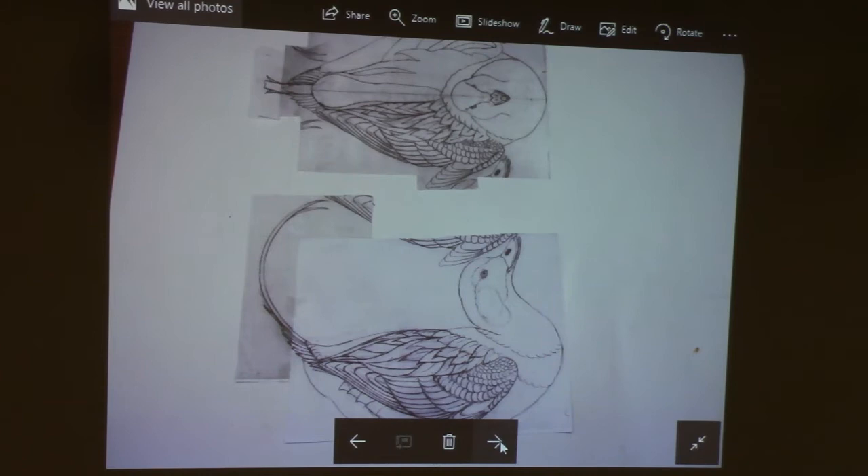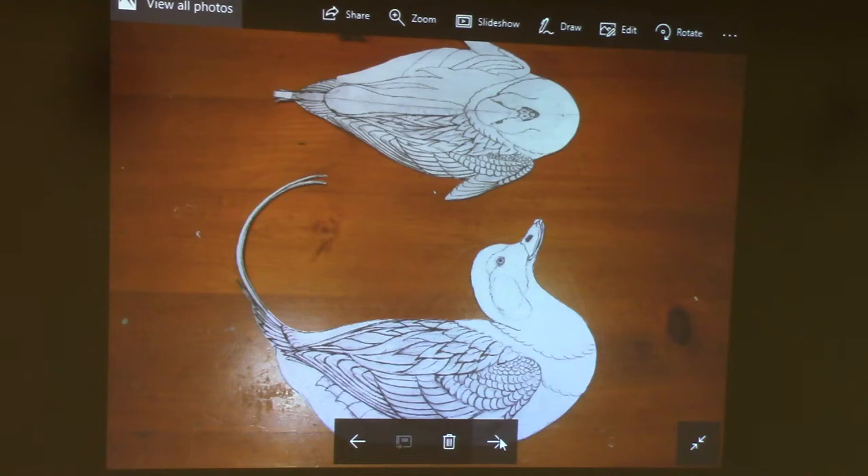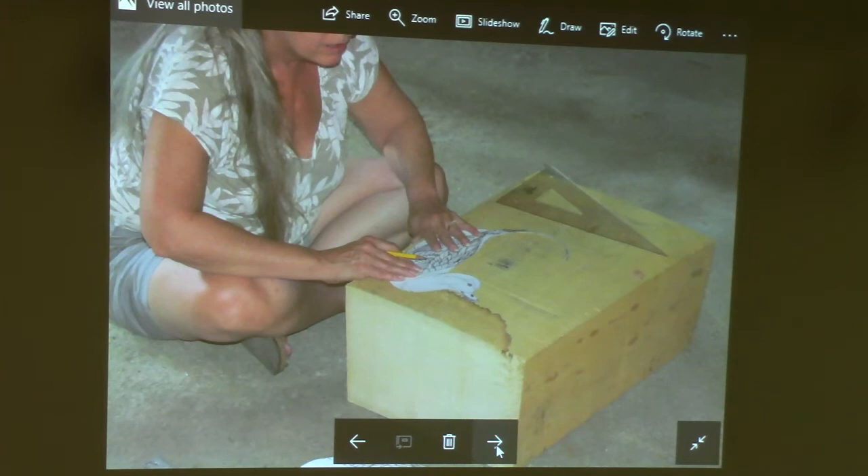I printed out the pattern, had to print out a tail and put them together, then glued them onto tag board and cut out these tag board templates. I used spray-on adhesive glue — that gave me nice thick templates and I didn't have to draw onto them with carbon paper like I've done in the past. This is kind of a new thing I've been doing; it makes things a lot faster. When I get my big pieces of tupelo they're not always square, and I need to make sure that the end is square — I use triangles to do that, but I also trim off a bit of the end because it can check.